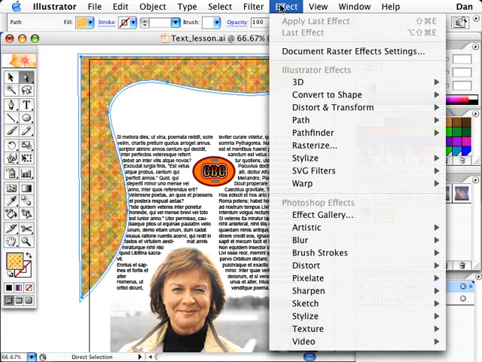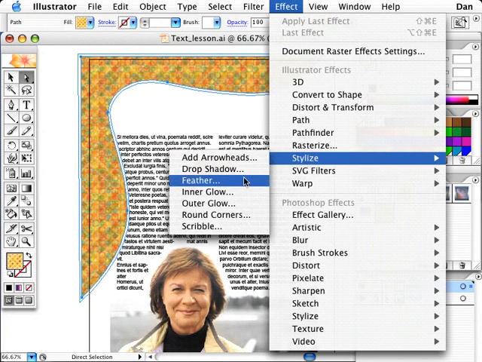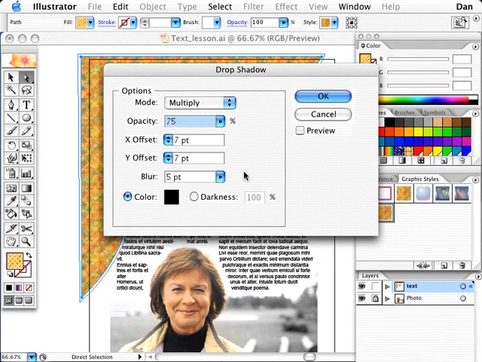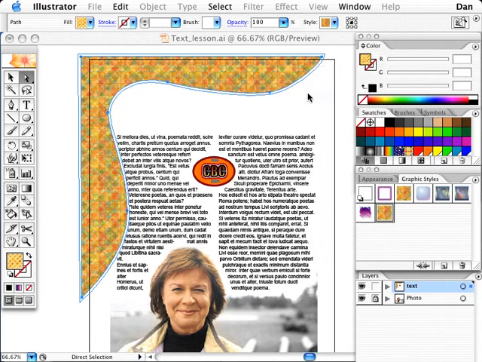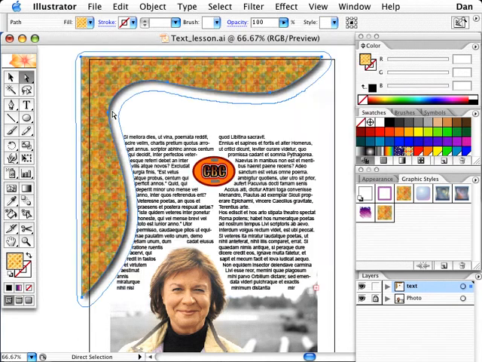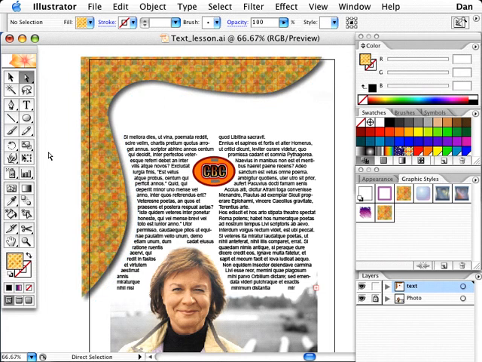I click on Effect, go down to Stylize, and choose Drop Shadow. And I'll click OK for the default settings. And there's my drop shadow. And you can see how that buffer zone has extended itself. So my text is following the curve of this shape now. Very nicely. I'm going to save my file.